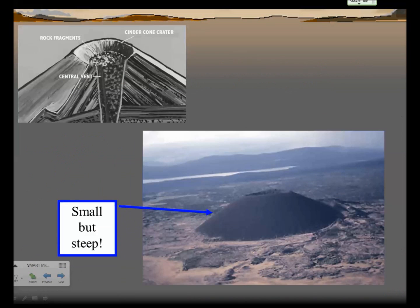Okay, moving on. Picture of a cinder cone volcano out west. You can see it's very obvious. It sticks right up there. And the thing that you want to notice about identifying cinder cone volcanoes is they have very steep sides because they don't run out. The lava is not liquid. It's particles. It's rock. So it just kind of tumbles down the sides and forms these steep cones of cinders. Hence the name cinder cone.